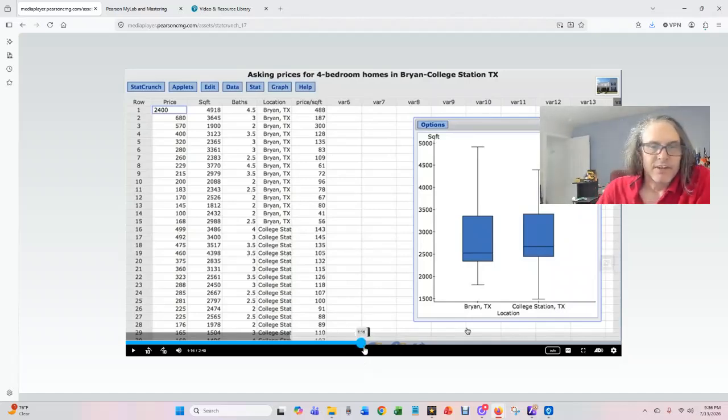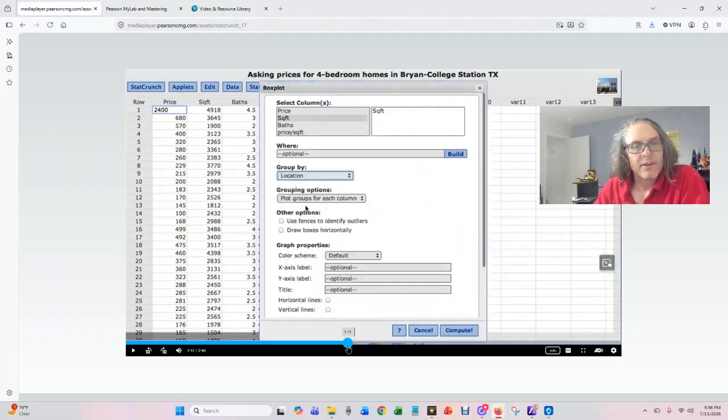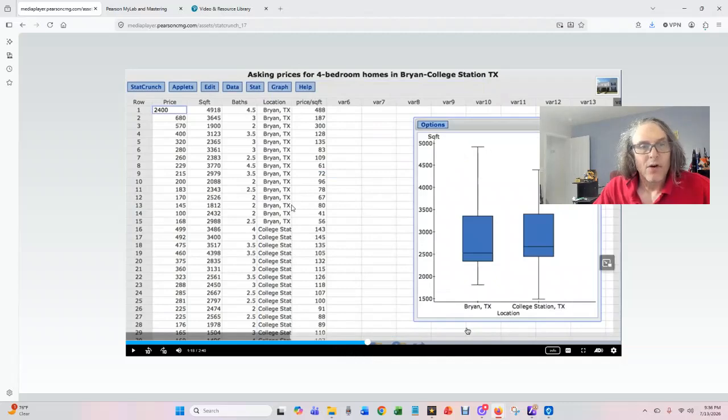So let's see how she separated that. Okay, so group by location. So she's going to group them by location. See what other settings here. So yeah, the Bryan, Texas, and the College Station. We're doing a location. There's your box plots.